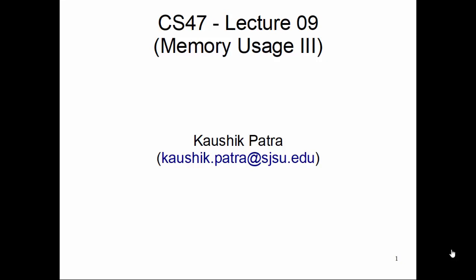This is lecture 9 of CS47 computer organization study. We'll be continuing with the memory usage, and as in last lecture 8, we started with the understanding of how we can write and read to and from the memory, and also what is the general convention in the software world to access or use different parts of the memory, different address spaces of the memory, for specific purposes.